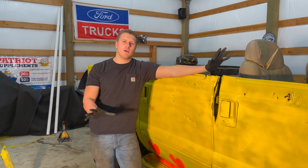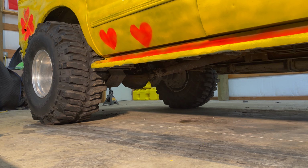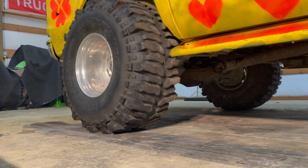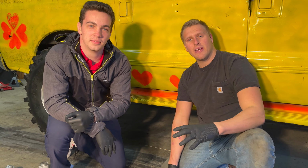All right, we just got back from Home Depot. Before we start installing the PVC pipe, we wanna get a baseline of what this thing sounds like. Let's start it up. That sounds mean!